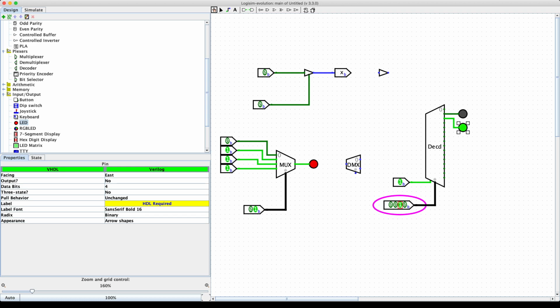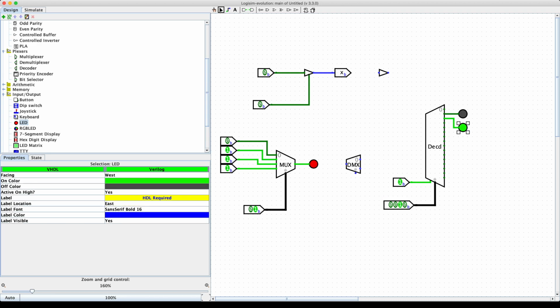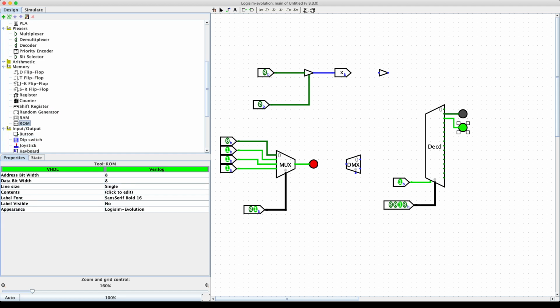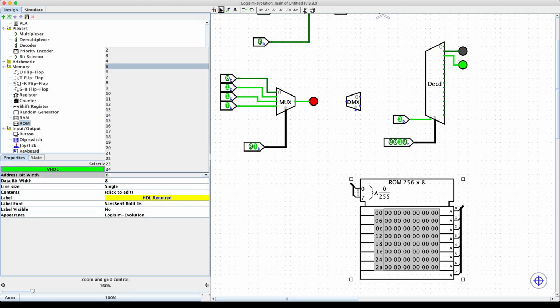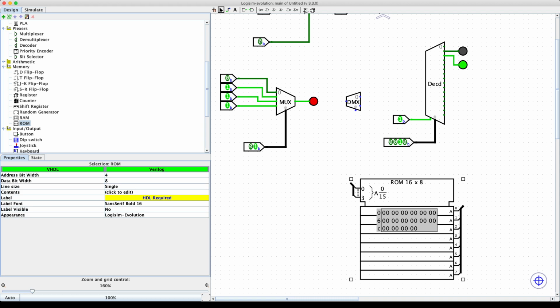Now you can do a bit fancier version of this, which is called a decoder ROM. So you can have a ROM chip here. For example, if I had 4 address bits, then that allows me to address 16 different things.